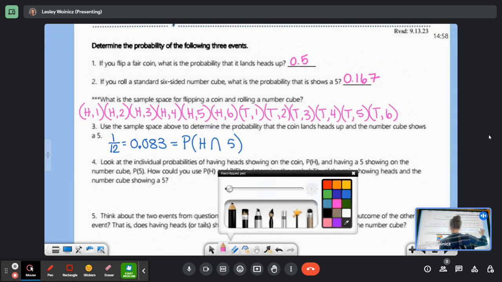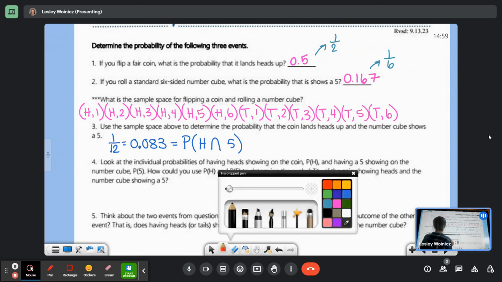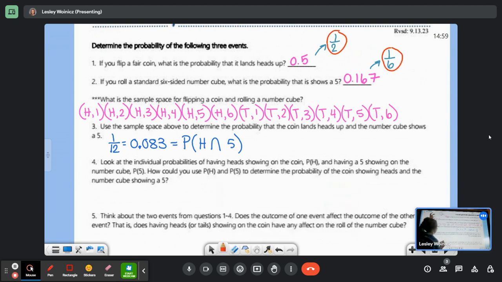Can we, up here at the top, rewrite this just off to the side as 1 over 2? And what was this one? 1 over 6. Do you notice anything special about this one and this one? An even number. Okay, they're even. They're multiples of 2. That's kind of the same thing as even. You can multiply 2 and 6 to get... Divisible by 2.